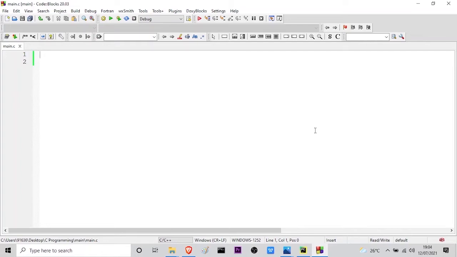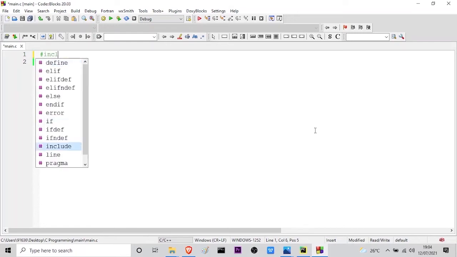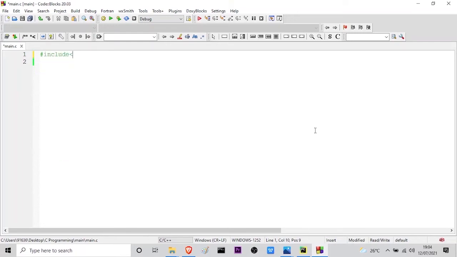So here you can see I am inside my editor, and let's start with an example of unstructured programming. So I will start with my header file. Then here, as I am using the unstructured mode of programming, I will use my main function, void main, and inside my main function I will write the entire logic of the program.